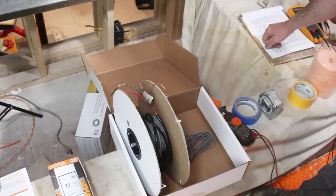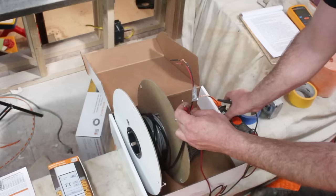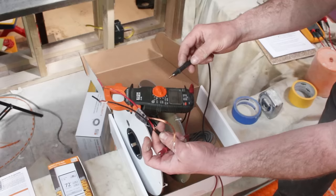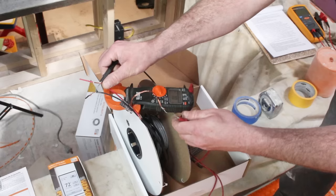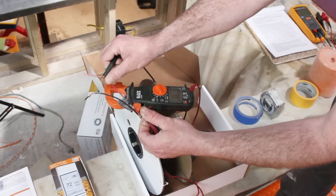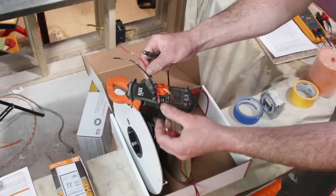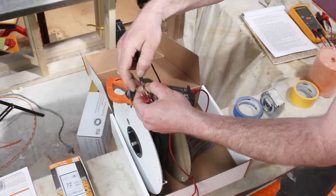Test number two is testing the heating cables to the ground wire — testing for resistance there. We want infinite resistance between the ground and either heating cable. This meter basically shows zero, meaning it doesn't recognize we're testing anything — which is good, meaning these are not shorted. We don't want the ground or any of the hot wires shorted together. If they were touching, it would kick the breaker and the heater wouldn't work.